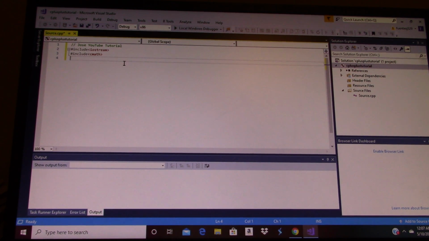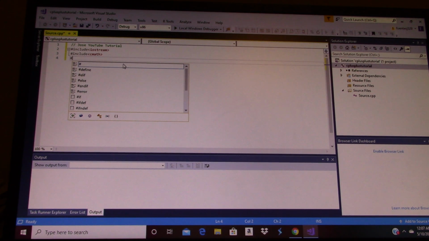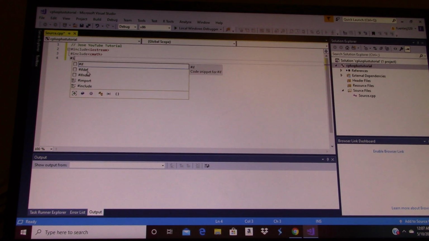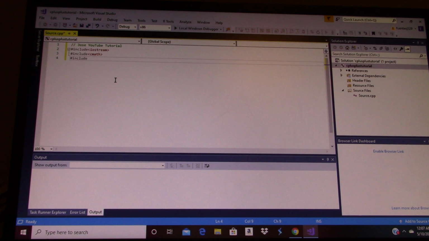Let's include another one, pound, then include, less than, greater than symbols. Inside here we'll put cstdlib.